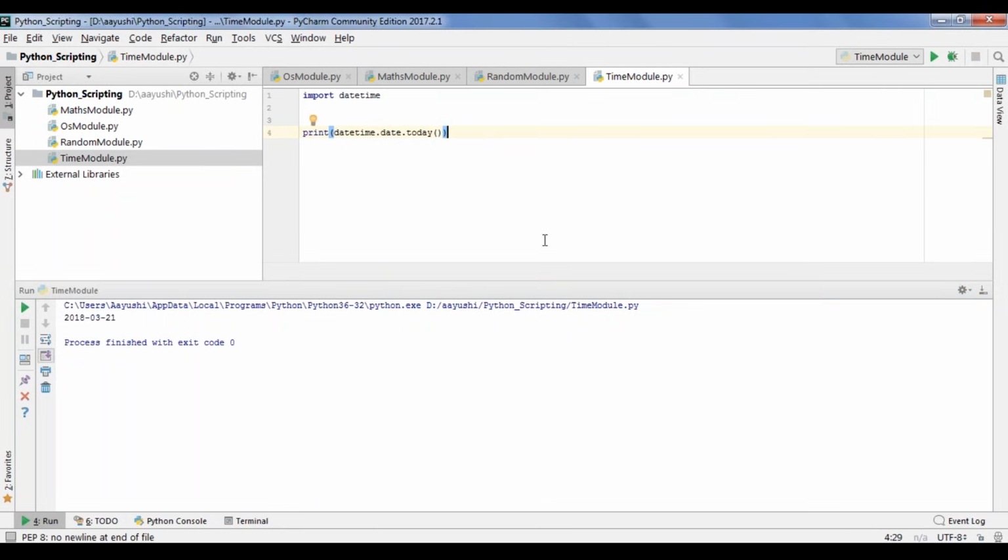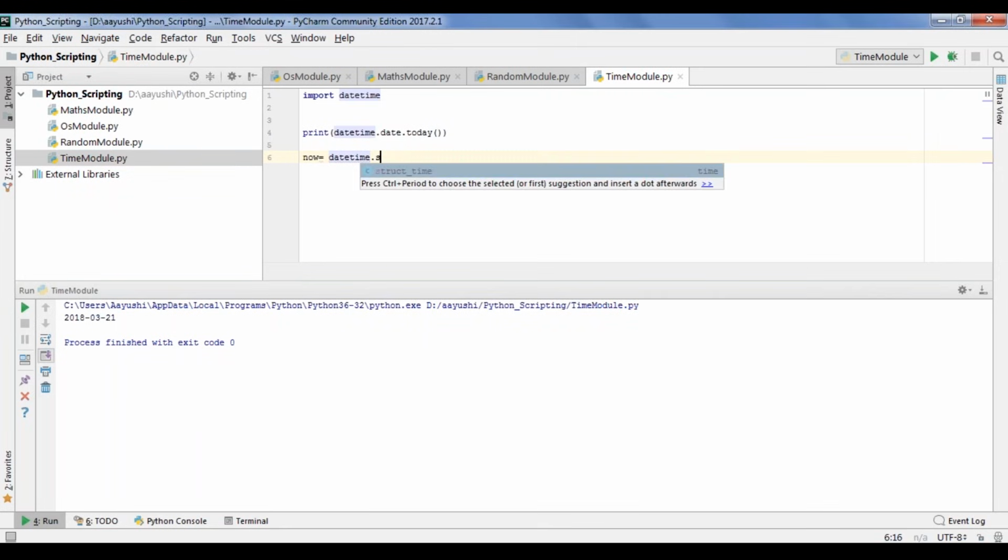So now you can also perform some arithmetic function on this. For example, when you perform an arithmetic function on datetime objects, you will get the result in a time delta object. So basically their attributes are days, seconds and microseconds. So I'll create a new object, let's say now, and I'll say datetime.today.